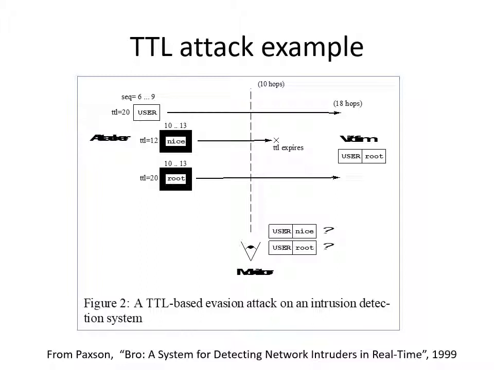So the key attack here, and with fragmentation in general, is twofold. One is you exhaust resources because it has to store data to reassemble. The second thing is you make sure the firewall sees a different view of data than the end host does, so that the firewall doesn't think there's an attack when there actually is an attack going on.